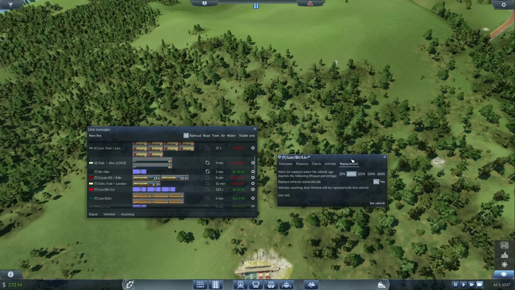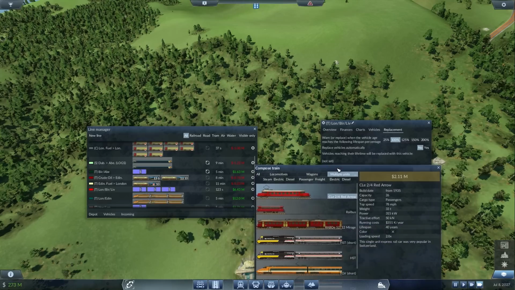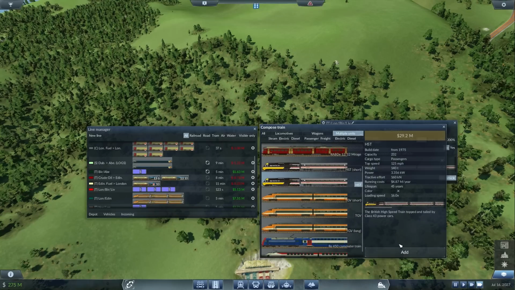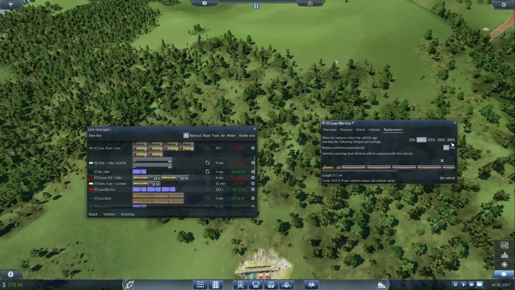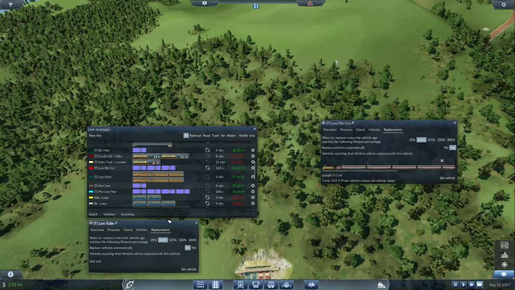So London, Birmingham, Liverpool, we're going to set the vehicle to multiple unit trains to the standard length HST, which is very, very expensive, but we have the money, let's be honest. A couple of standard length HSTs there. The London-Edinburgh line, I think, is okay. It's actually one of the most profitable lines we have, which is surprising. That's pretty good news. London-Edinburgh is actually going to be okay.